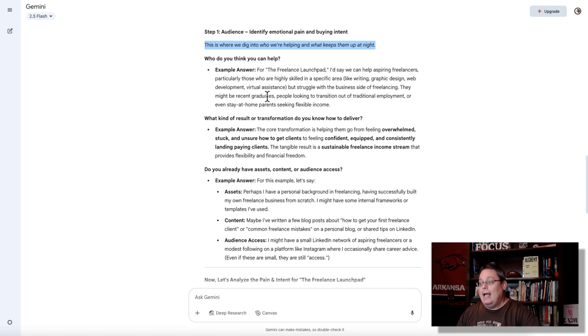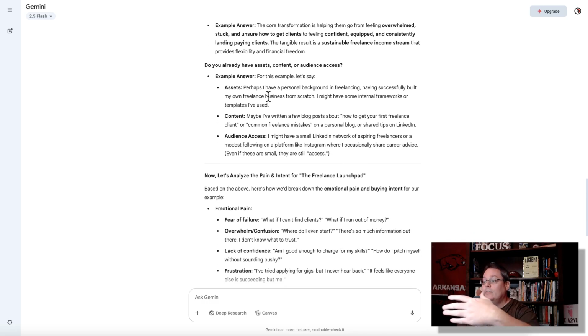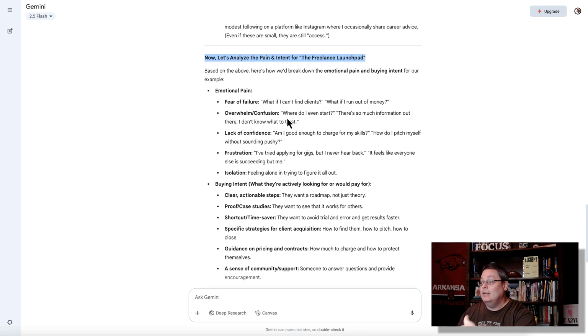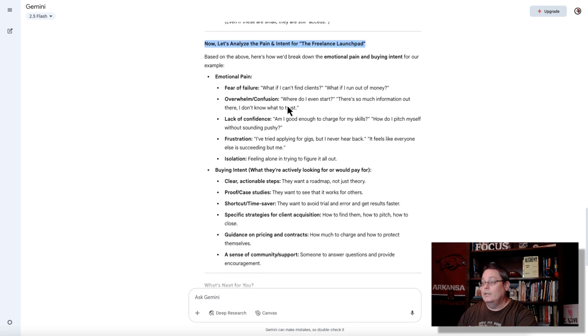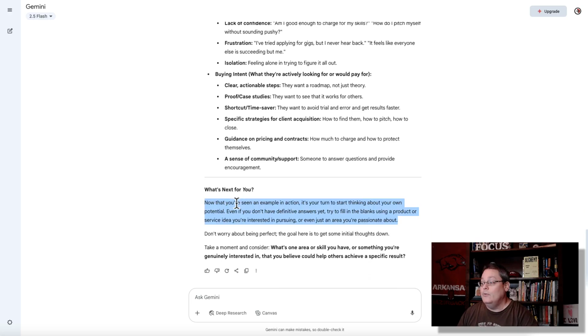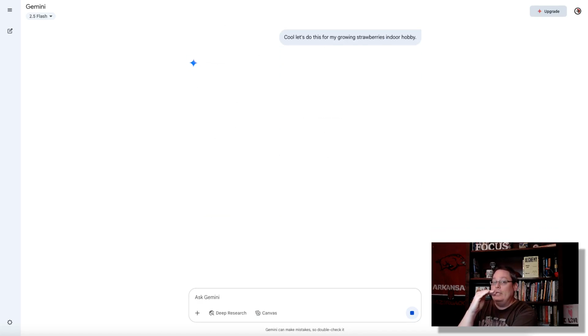So you understand now, this is what you're trying to do. It's going to walk you through and analyze the pain points and intent for the specific audience. Emotional fear, buying intent. What's next for you? Now that you've seen an example in action, it's your turn to start thinking about your own potential. Cool. Let's do this for my growing strawberries indoor hobby. And again, this is the power.